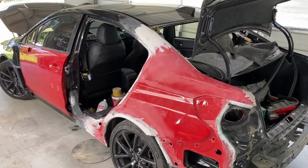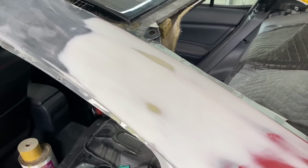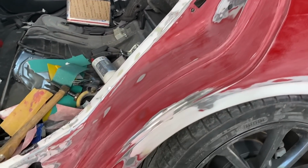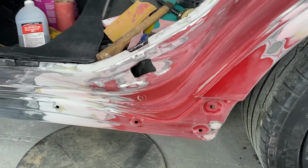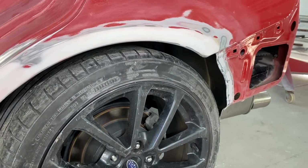So check this out, guys. We got all the bodywork done on the quarter panel and the final glaze coat is nice and smooth. My fingers are bloody tired. There was just a lot of finger sanding since we have so many ridges and grooves on this rocker, but I'm super happy with the progress and how everything's come along.